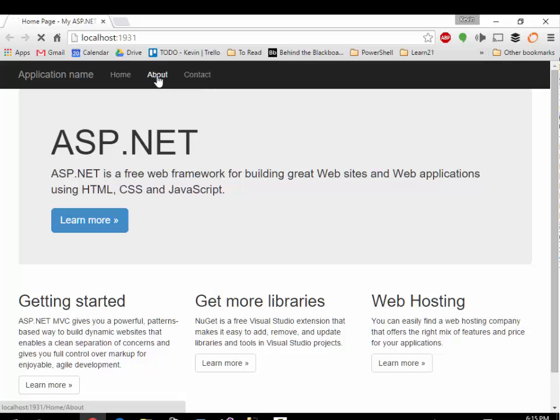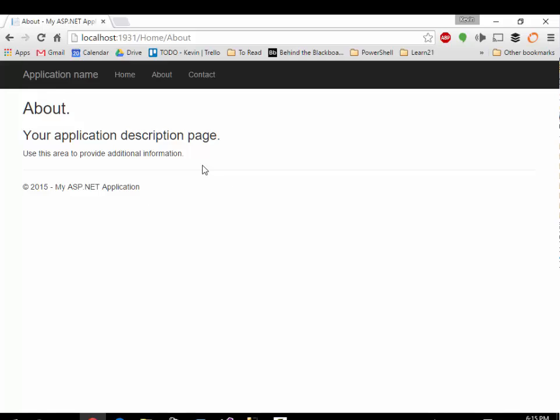So if we click on About, you'll notice up in the address bar that we have localhost colon 1931, which is where our IIS Express is running. It's running on that port. Then after that, it's /home/about. So /home for the home controller, /about for the about method.